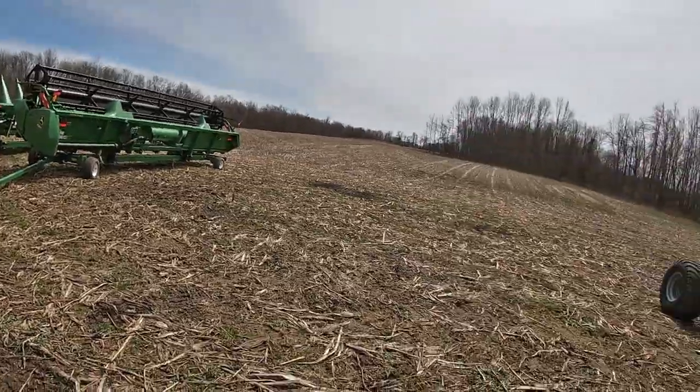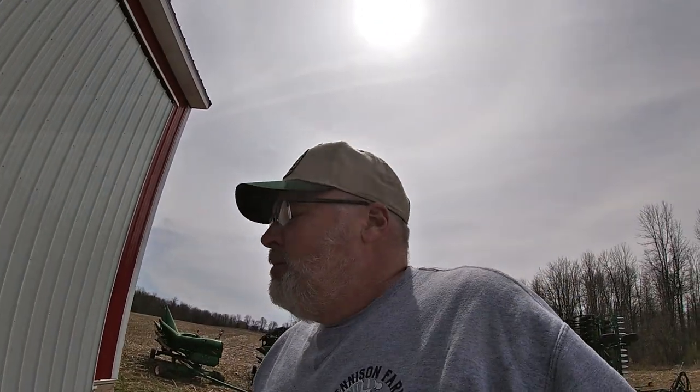Barb will go through and pick whatever stone she can see on top of the corn stubble, then after we disc, if there's any that need to be picked she goes back and picks again. Then the 8235 gets put on the 1590 grain drill. I used to drill with the 7230 - I didn't lack for power because we put a chip in that, putting out considerably more than stock. It's rated at 135, putting out like 165-170. I lacked for traction.